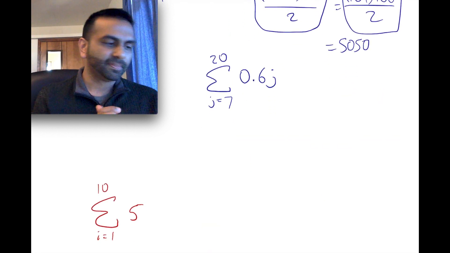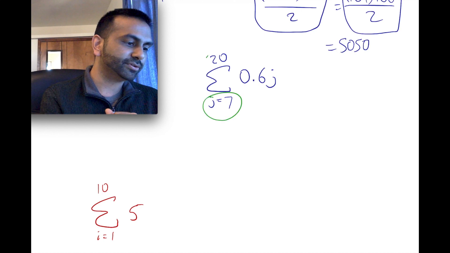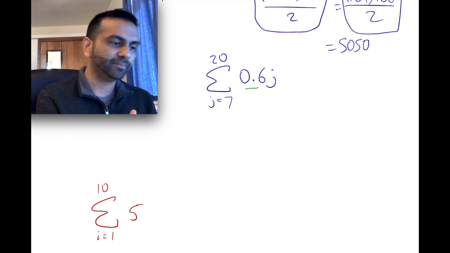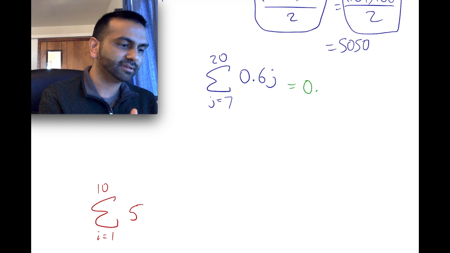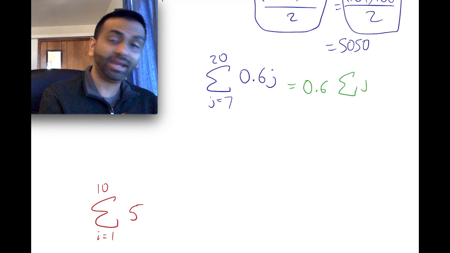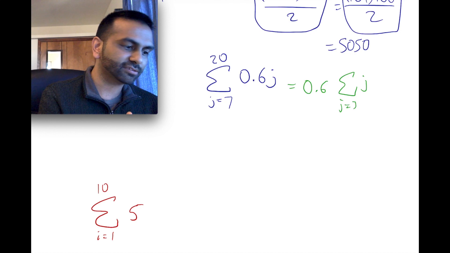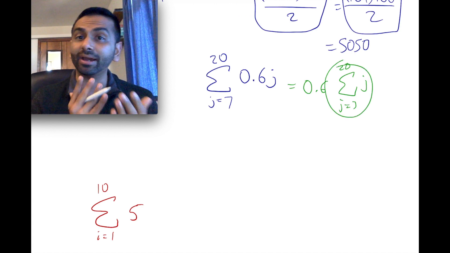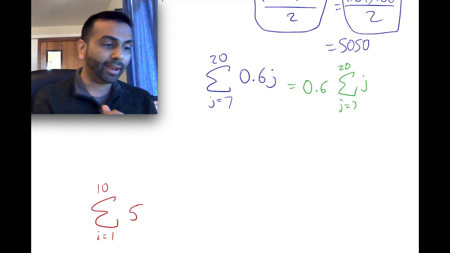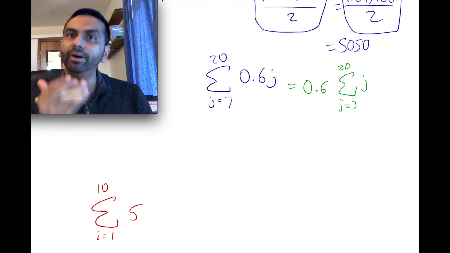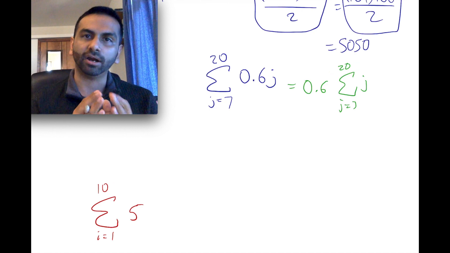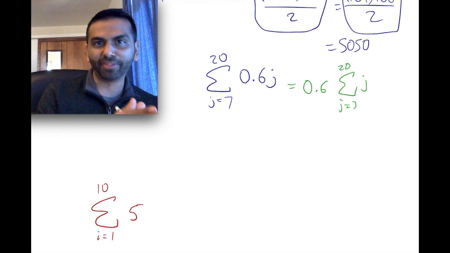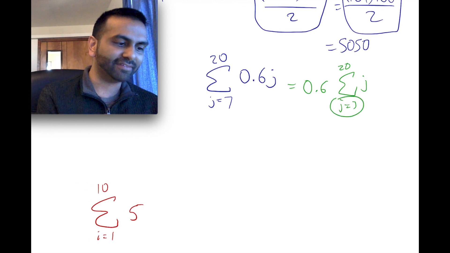Let's take a look at this. This one is now the sum from 7 through 20 of 0.6j. So let's combine a few of the skills that we've learned. First of all, this 0.6 can be factored out. So this is really just 0.6 times the sum of j, so just our index, as our index goes from 7 through 20. Now here, it might be really tempting to say, oh yeah, here, we could just directly use that formula, right? And do 20, which is our n, times 21 over 2. And that's a great start. But the problem is that gives us the sum from 1 through 20, right? The only formula that we know gives us the sum from 1 through that number. How do you get the sum from 7 through 20?